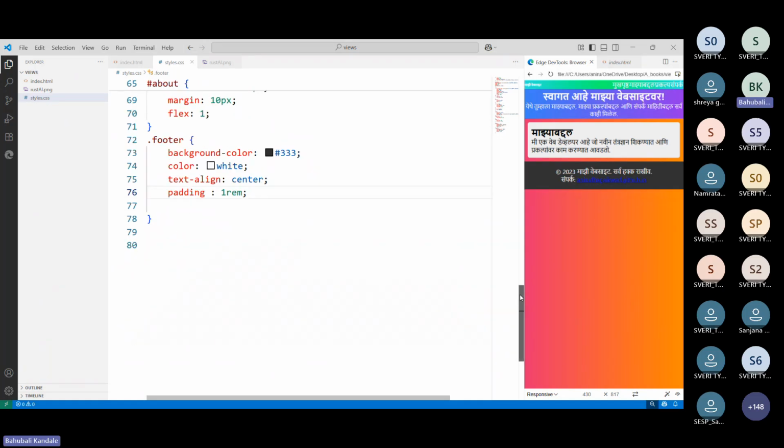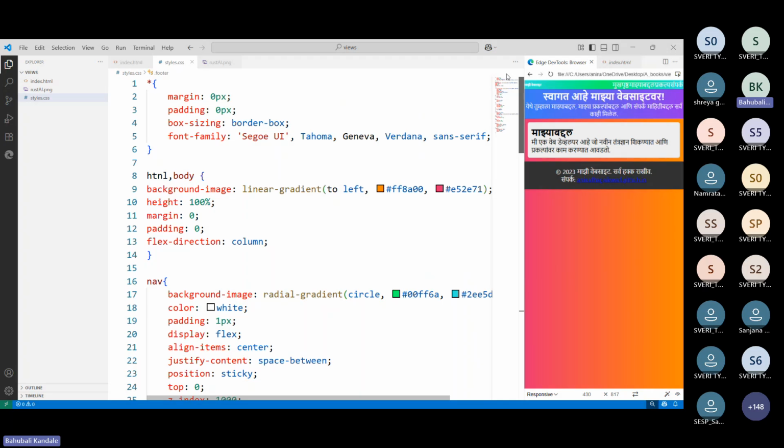So to set that bottom, we need to write some more CSS.